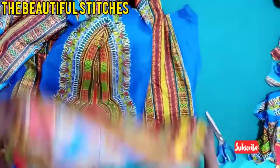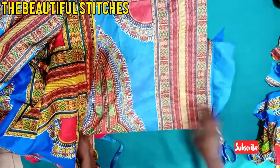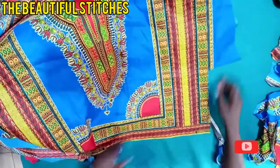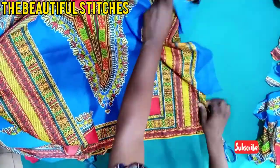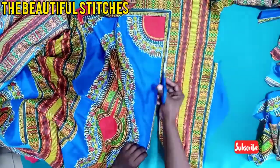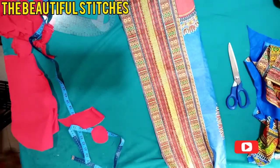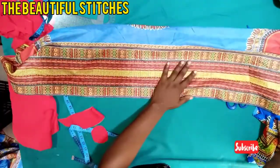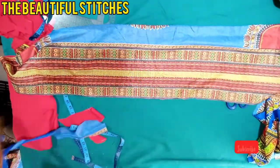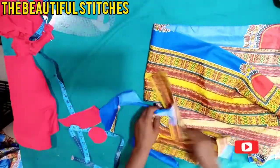And for the sleeves, I'll be using this part of my fabric for the sleeve. Okay, so let's cut out the sleeve pattern. If you watch closely, I'm cutting out 2 pieces of that area. I'll be joining it together to achieve a sleeve, okay, for both sleeves.